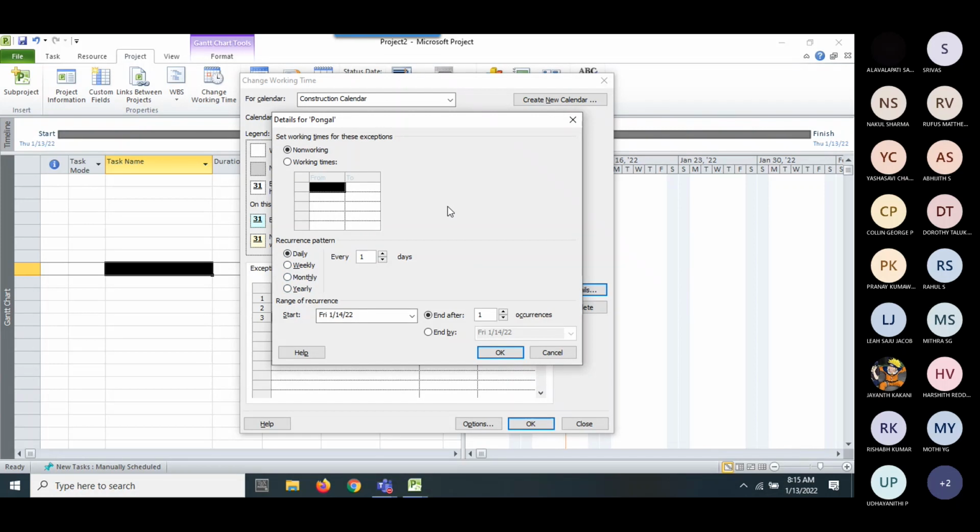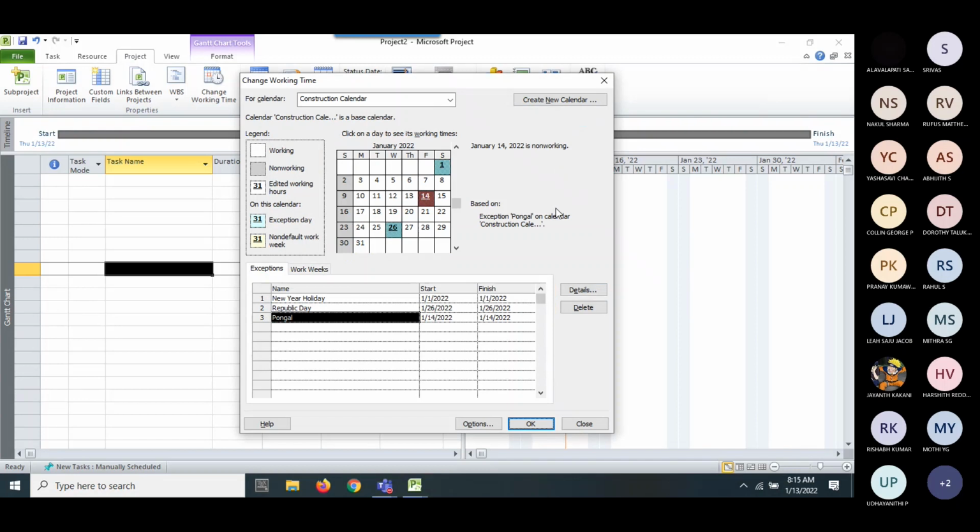This has to be followed. Like New Year cannot be changed, right? So the celebration on that is only on the 1st of January. So you can give it yearly so that it does not change. Right? So I'm going to give exceptions, and you can start looking into this.